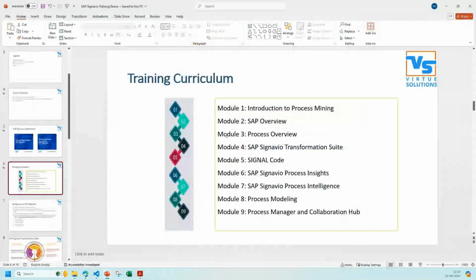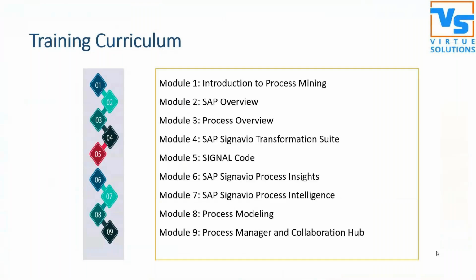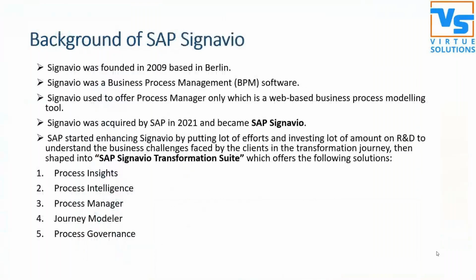So let me go back. You can see the background of SAP Signavio. Signavio was founded in 2009 in Berlin, and generally it was fully BPM software. It was not into mining. But they have integrated process mining into the solution, so that it can give you end-to-end comprehensive visibility.